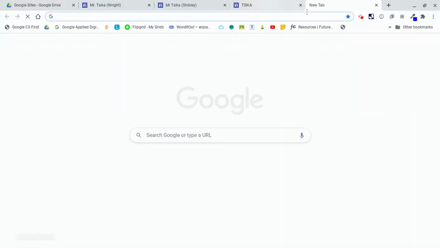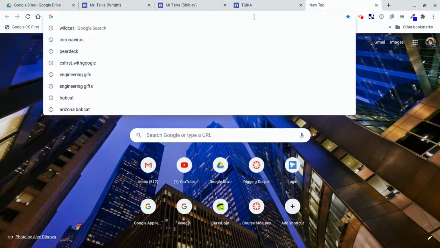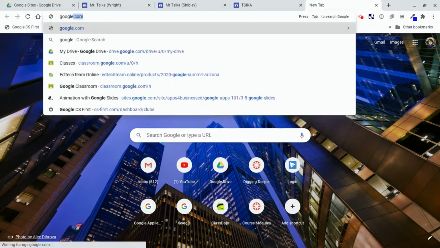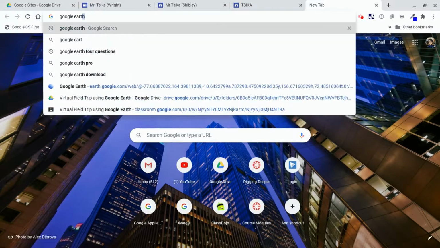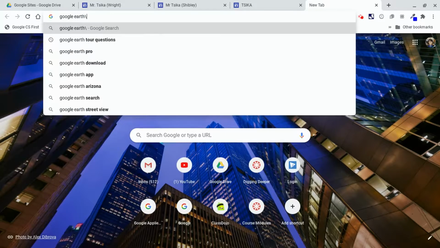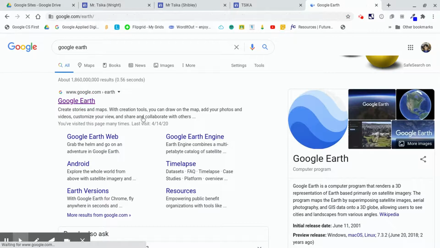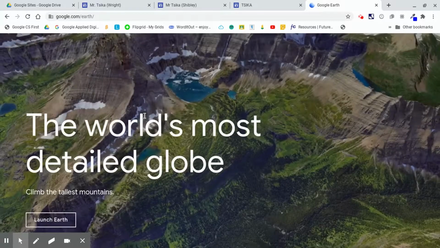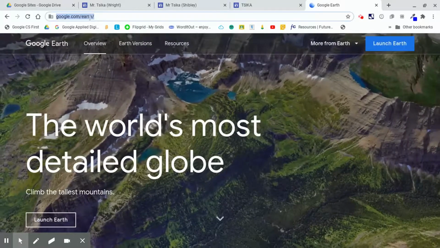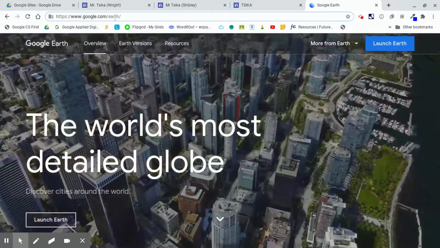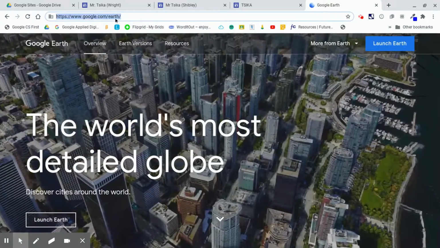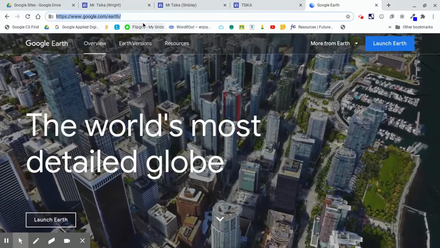So we'll need to open up another tab up here and put Google Earth into our search, and open it up. And go ahead and copy that URL. Again, you can also do Control-C, Control-V.